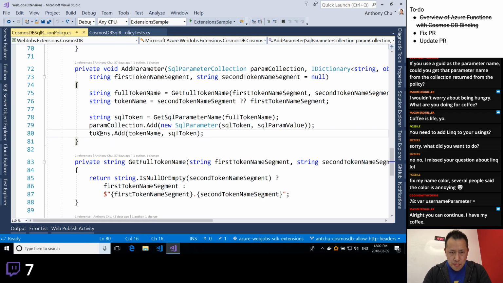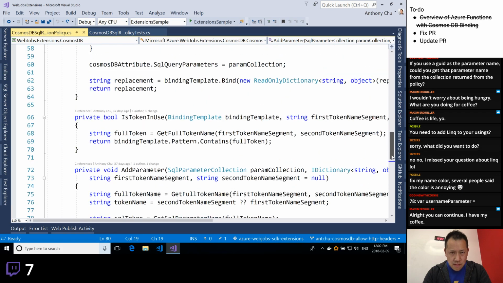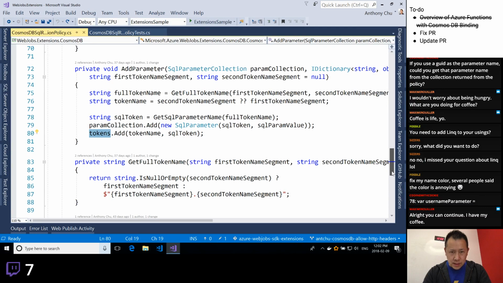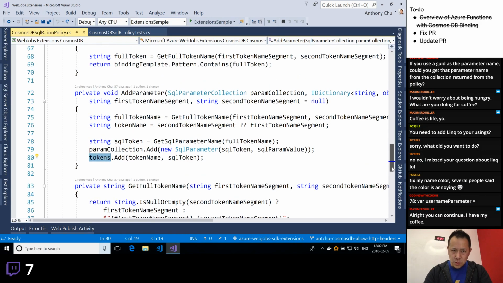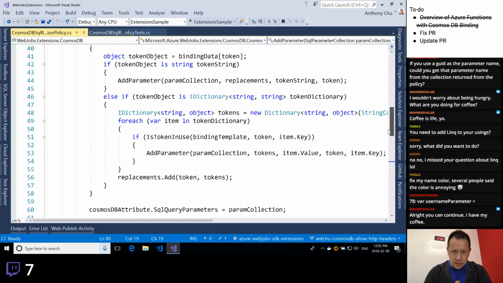So what is happening up here is that if it's a string, we're relying on the add parameter to add it to the replacements. But if the value is not a string, it's an object, or basically a dictionary. In the case of headers, that's what it is. Instead of a string, the headers is a dictionary.